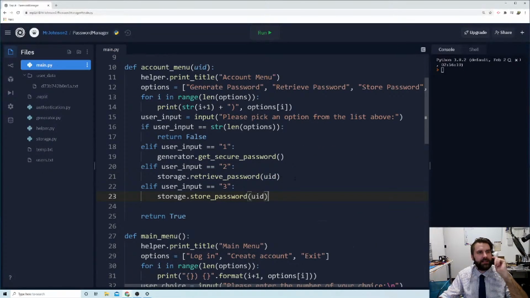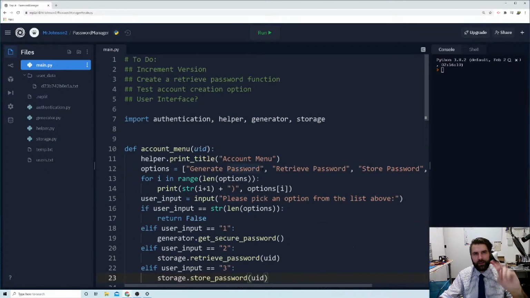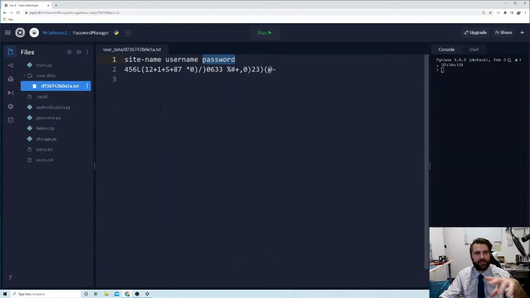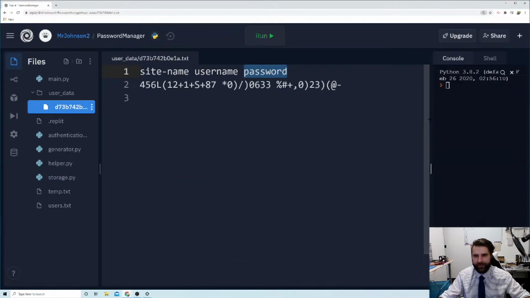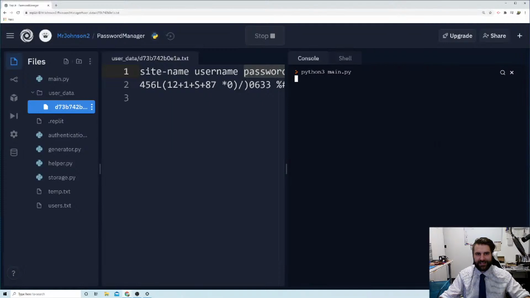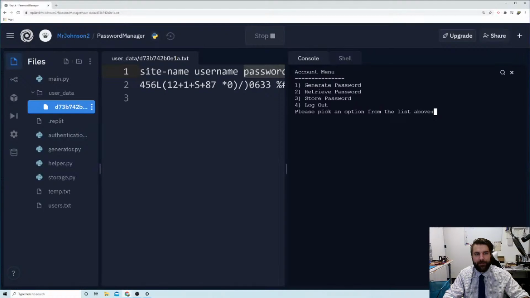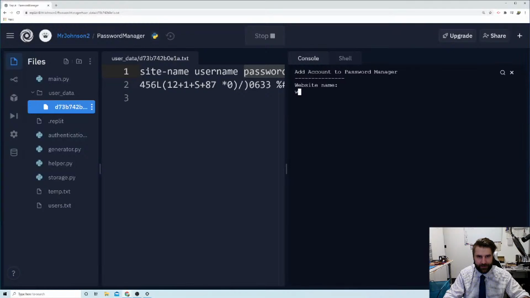Okay, fantastic. So I think now we should be able to log in as Bob, add some data to his file, and then retrieve that data. Let's see if it's working. Now, I'm fairly confident that we're going to hit error city, but let's be positive. So let's log in. We're going to enter Bob and password 1. Okay, lovely. Pick an option from the list above. So I'm going to store a password first, mainly because I can't remember what website we added yesterday as part of our test data. But it'd be nice to test the whole system. So I'm going to put in www.